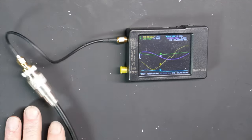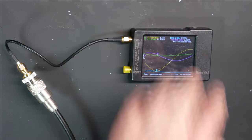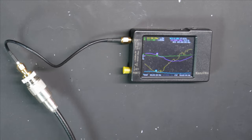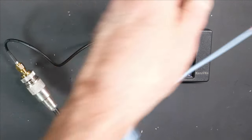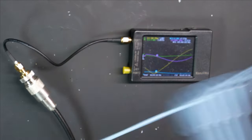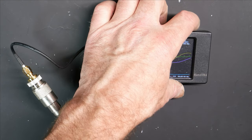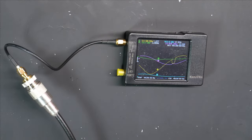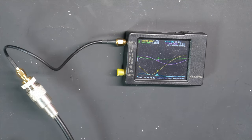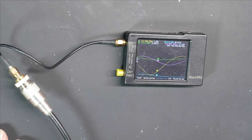And we'll check it again. And that's pretty good. 1.3, and at 465 or 1.1. So we'll go in just a little bit more. And that's pretty good. So I'm not going to spend too much time on this because once it's on the roof and going through the combiner and an extra section of coax, I'm going to have to check it again right at the radio anyway.